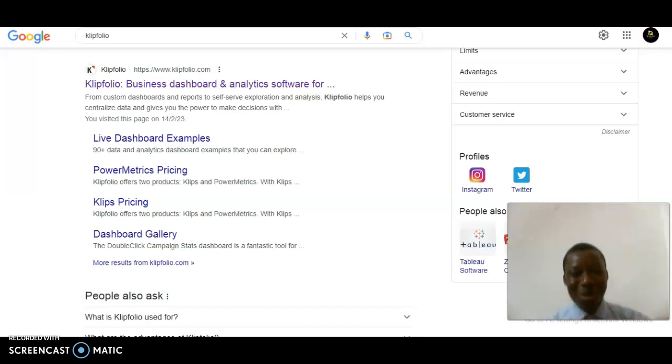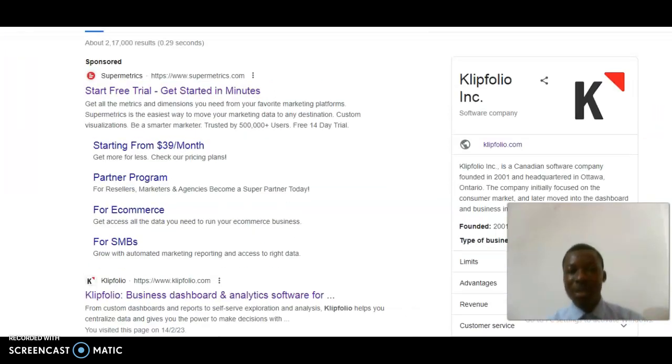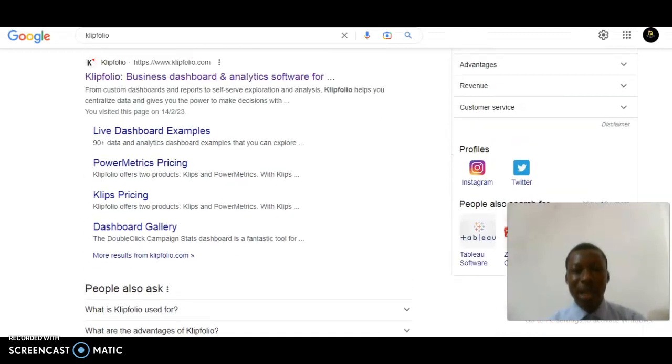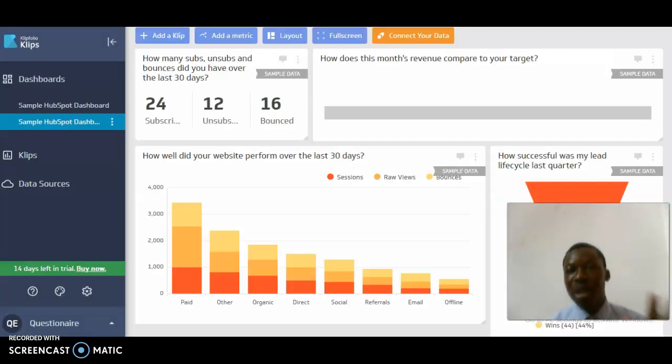So do jump on your browser right now, type the keyword Klipfolio, scroll down. As you can see, the first website you're going to see is not Klipfolio, so you have to scroll down and click on the second website, which is Klipfolio, Business Dashboard and Analytics Software. So I'm going to jump down now to my dashboard on Klipfolio. Once you click on that link, sign up. Once you sign up, they will ask you a few questions. They will ask you how many members you want to entail in this. You add your specific members, it could be 9 to 5, it could be 10 to 12, any amount. Once you add that, you add the specification of you creating the account, to manage ads, for marketing, anything you want to do.